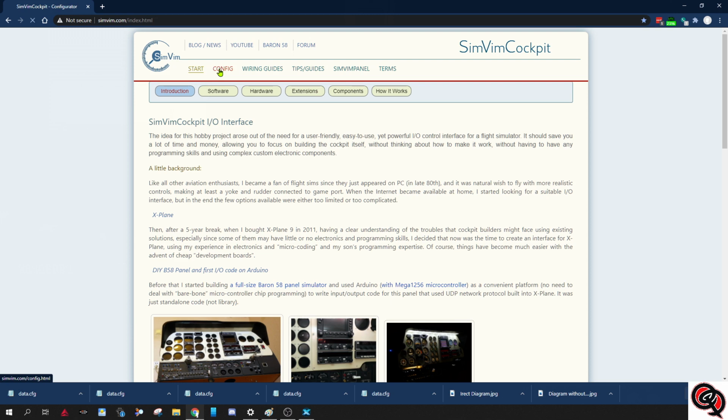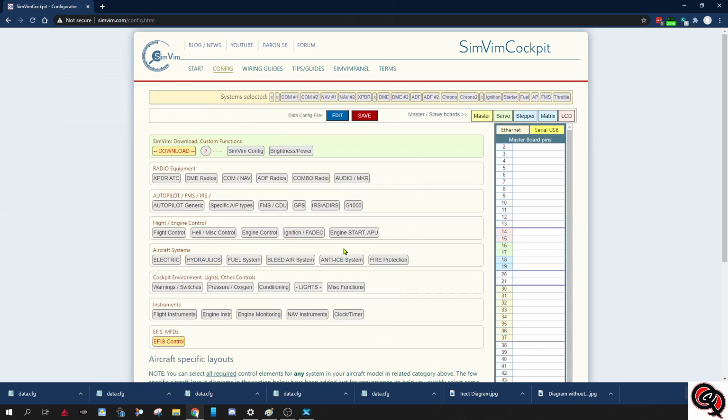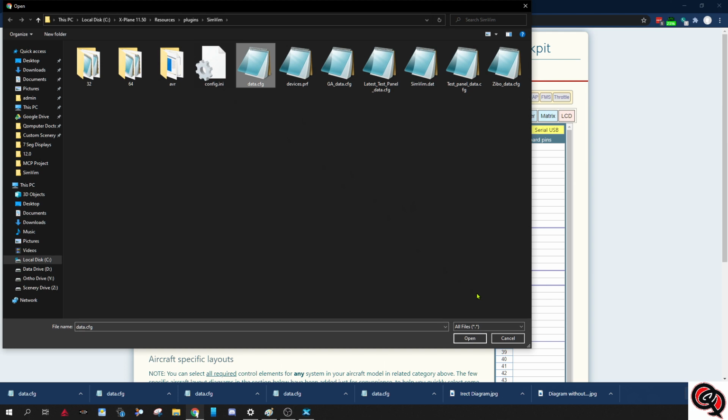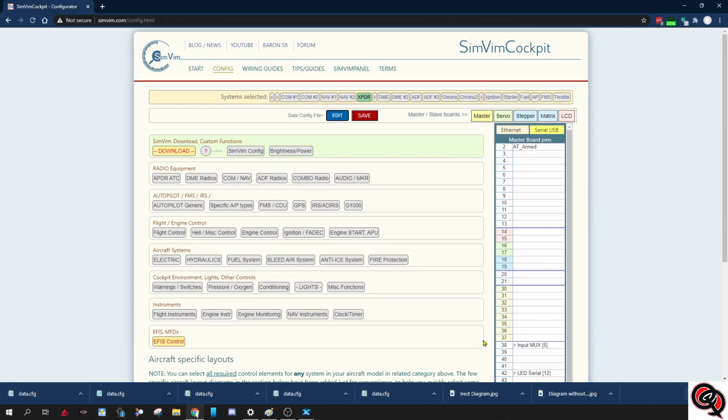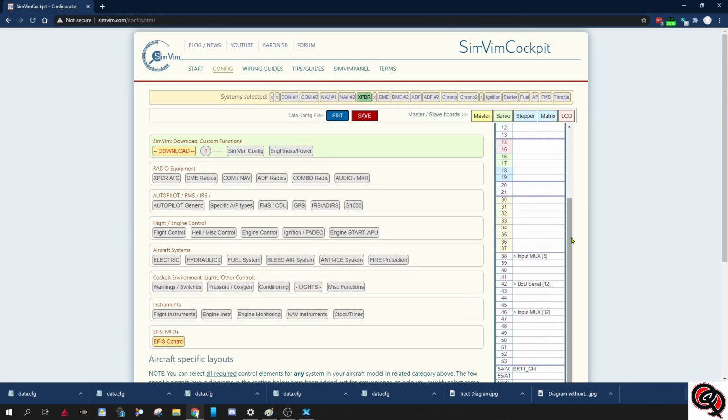I'm going to take you through the whole process of assigning the displays in the configurator. I'm going to open up my data configuration file, which is partially filled in already, and I have a list of where I connected all my displays so that I could make it easier.